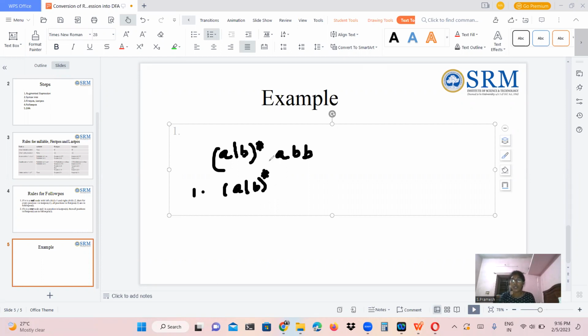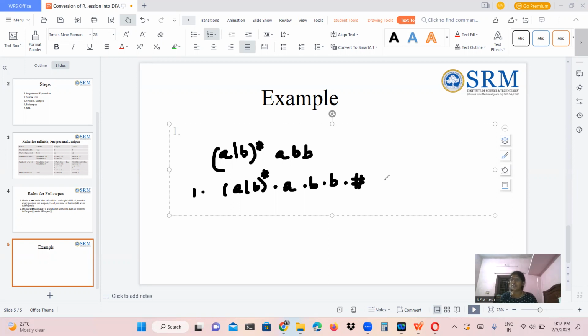So this is in the form of concatenation, so I'll take it as dot followed by A. And this is also concatenation, so B followed by, this is also concatenation. So I'll take it like this, followed by, you have to end with a hash symbol. This is also concatenation, so I'll put it like this. So this is the first step: convert the given expression to an augmented expression by ending with the hash symbol. This is called the augmented expression.